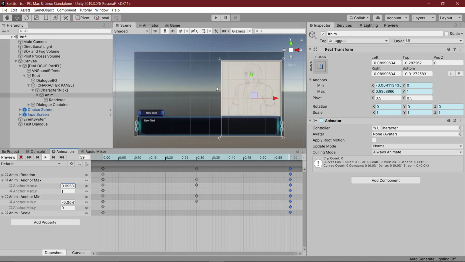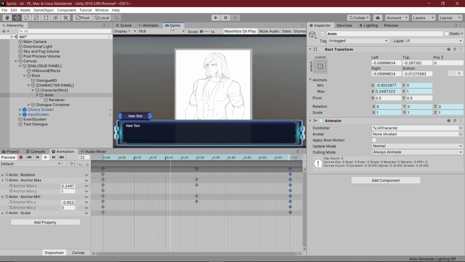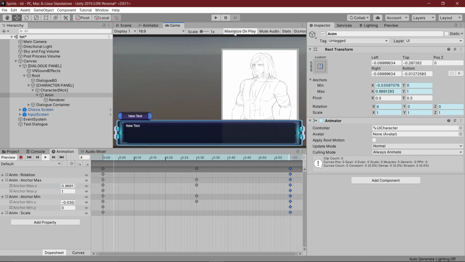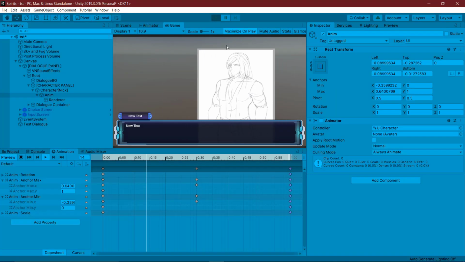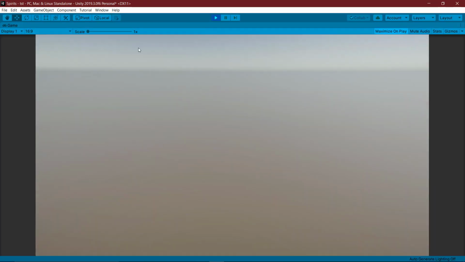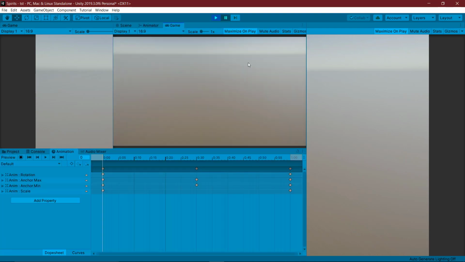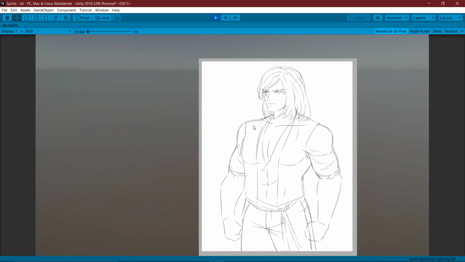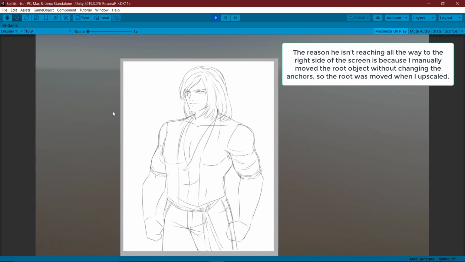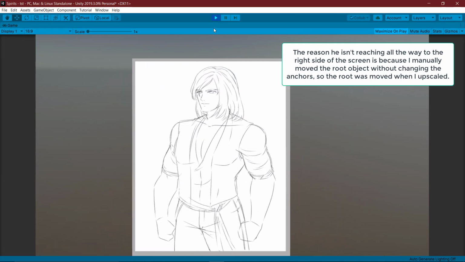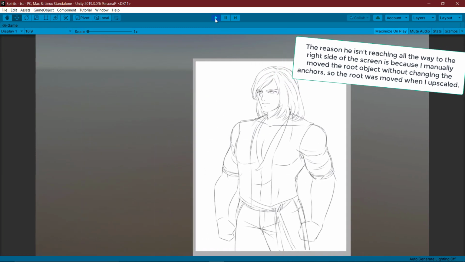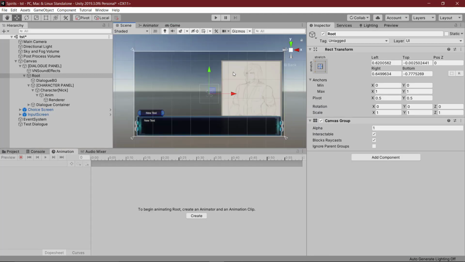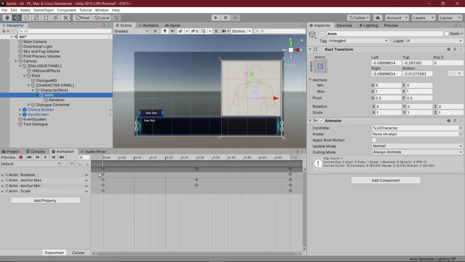Another good thing is if we come into this, you can see animating, and once we hit maximize on play, once we change our resolution and get much larger, yeah, I need to enable that and set my alpha to 1, then you see it scales with the resolution of the screen. So that's never going to fall out of sync with the size of your window. Perfect. So now we're able to make animations. That's how we do it for these characters, and you can do it for the rotation as well as the scale.